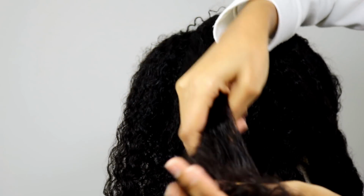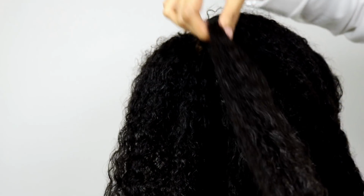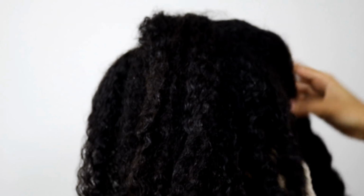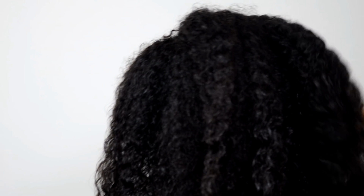And for the most part, I do believe it's just back to normal. Even the ends you can see have curled back up. Her hair doesn't look straight at all anymore. It looks very defined. Her hair actually looks very defined. It looks like itself, really and truly. So we're just going to leave it here and let it air dry.